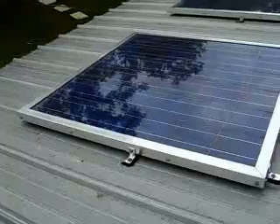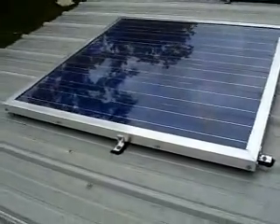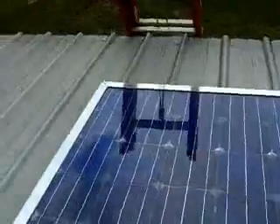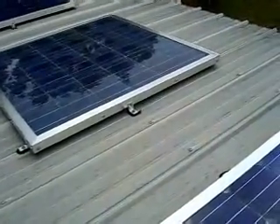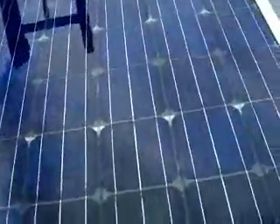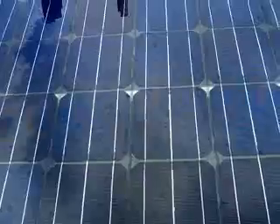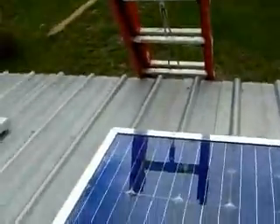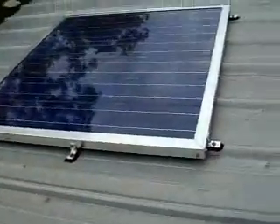I've got 12 panels here. On my bank of eight cells, they do pretty good. These have been on the roof now - I didn't prepare too much for this video - but they've been on the roof for a couple of months in full sun. And I came up here to inspect, which I haven't done since I installed them because it's a high roof and I have to get the big ladder out. But all the panels are still working and I have no leaks.